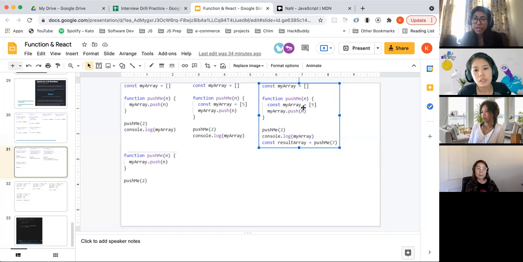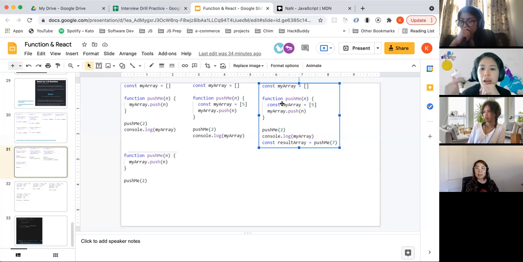Yeah, I didn't see that because you declared const, right? That means you created a new variable in the block scope. If you have the console log inside the function, you will see 5 and 7. Exactly. And a console log outside the function scope, looking at the global, will see the const my array is empty.